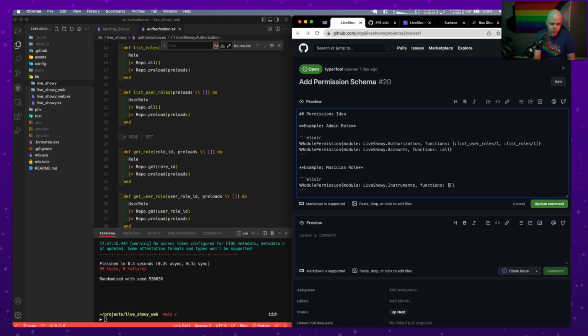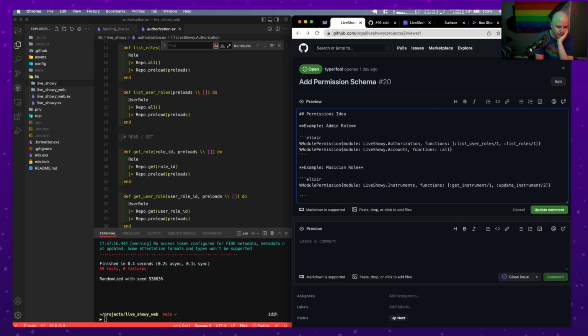The functions that might be in there would be... so let's say that maybe a musician has a module permission for LiveShowy.instruments, and the functions a musician role might have would be they could use get instrument and update instrument, just as an example.